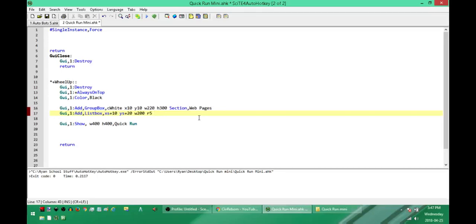So for example, if we're launching YouTube, it'll just say YouTube or YouTube homepage, right? And then there's going to be another list that actually contains the web address of that page. And we're going to tie those two lists together based on their position. So if the first list has an option that says to launch YouTube, in the second list, in the first position, there's also going to be the address. So we're going to take whatever position we select from our list box and use that to run our web page address.